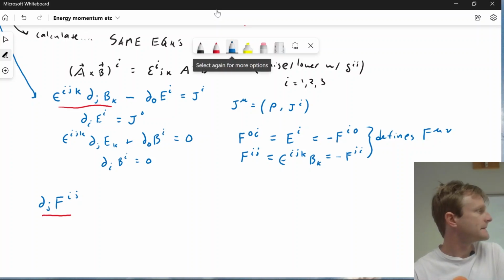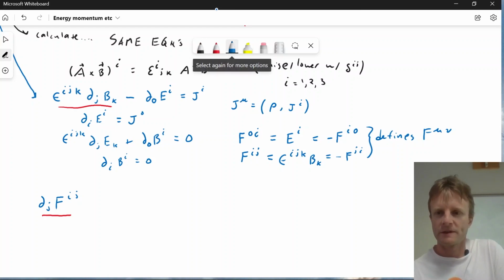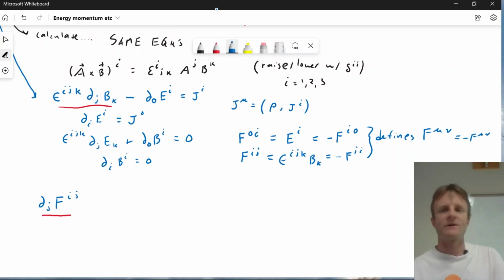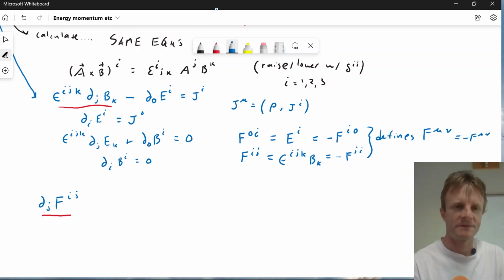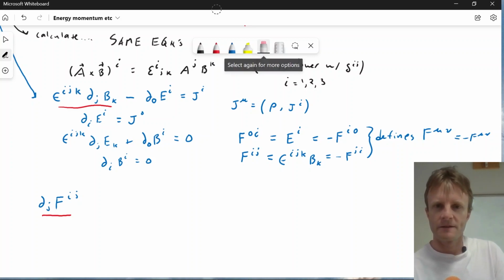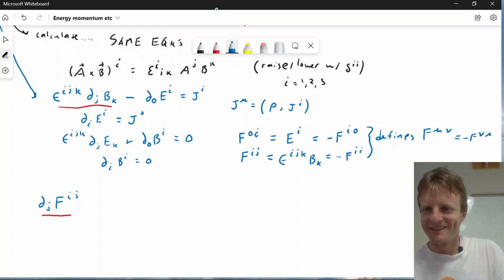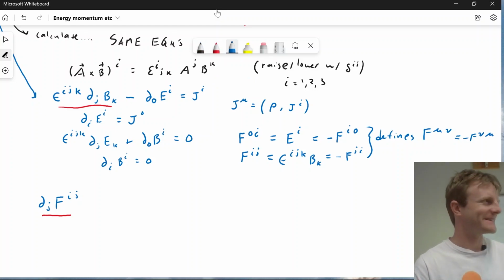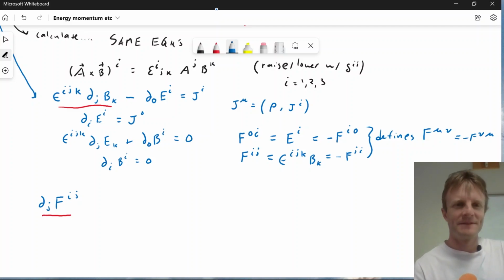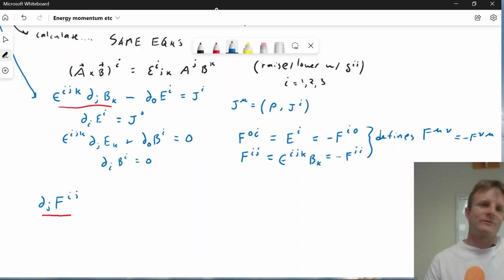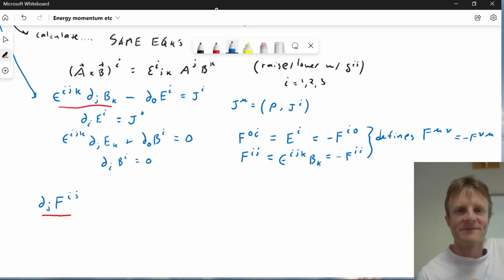Well, no, I just want to check. So F00, though technically we didn't actually express it. It's 0 because F is antisymmetric. Good point. So strictly speaking, I should say it's antisymmetric. So now F00 has to be 0 because it's antisymmetric. Thank you. Yes, thank you. Don't know why I do this stuff. Yes, thank you. That is important. I appreciate those corrections. Maxwell's equations would be true for no source and current, right? Yeah, okay. Don't worry.